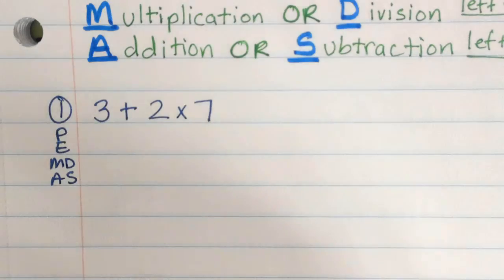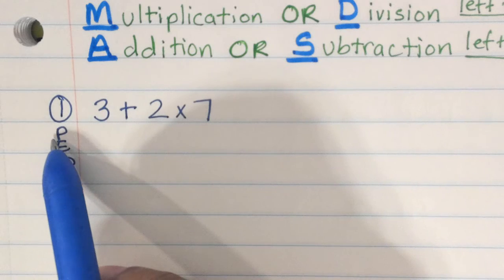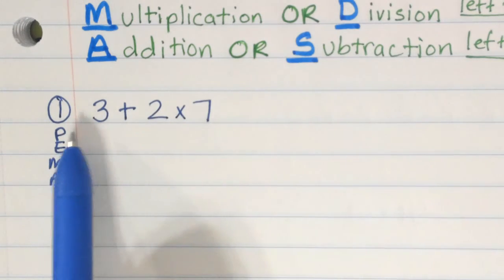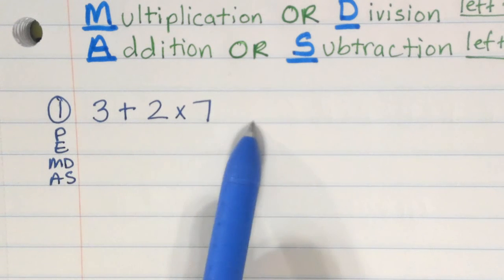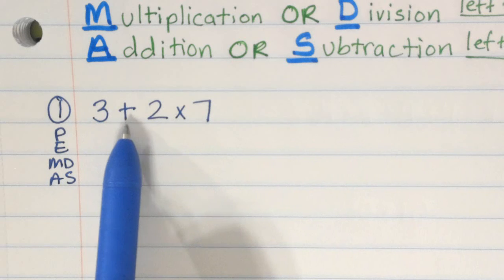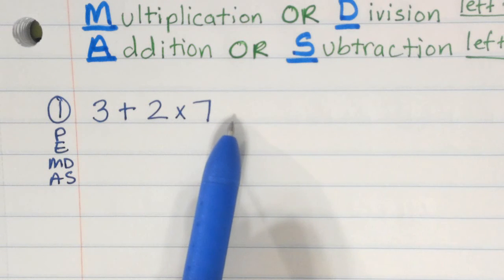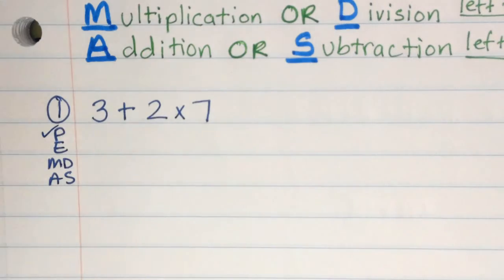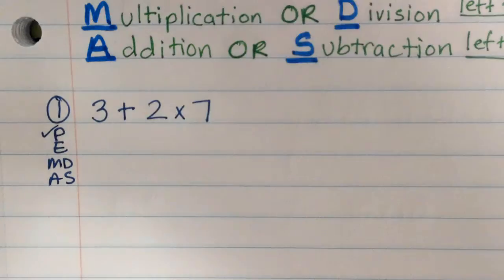So look at how I do the first few questions, because that's how you're going to solve it, especially when you get your exit ticket today and our practice problems on your own. Let's look for parentheses. I take my pencil or pen, and we start from the left and move to the right, like how we read a sentence in class. If I start at the left and move to the right, I don't see any parentheses. So I checked: no parentheses. I put a little check mark there. That tells me that yes, I checked it, and we're good to go. I did all the parentheses. There's none there.